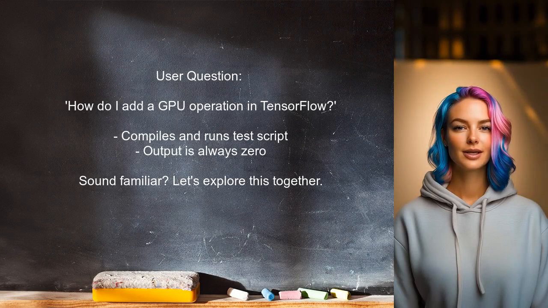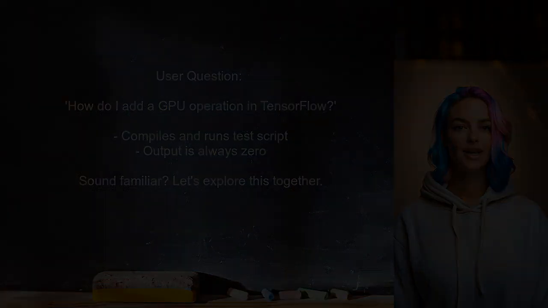Let's dive into the specific question at hand. One user reached out asking, "How do I add a GPU operation in TensorFlow?" They provided their code and mentioned that while they can compile and run their test script, the output is always 0. Sound familiar? If you're facing similar issues, stick around as we explore this together.